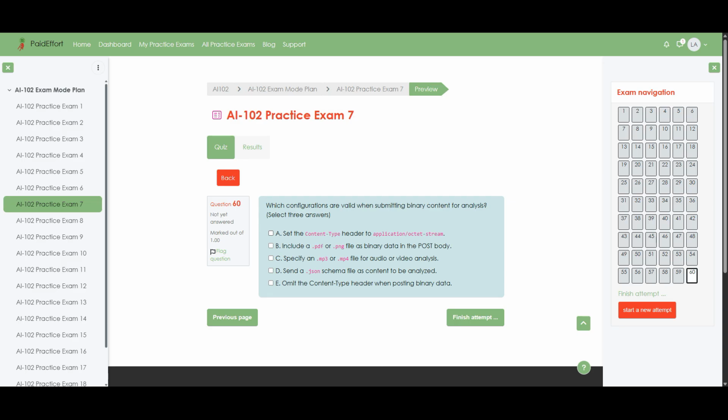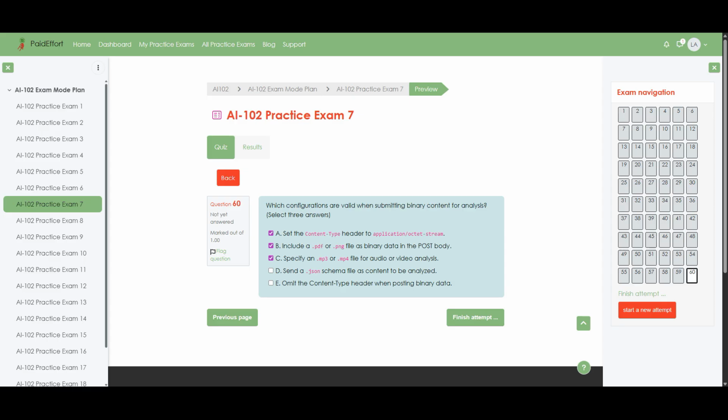D. Send a JSON schema file as content to be analyzed. E. Omit the content type header when posting binary data. The correct answers are A. Set the content type header to application octet stream. B. Include a PDF or PNG file as binary data in the post body. C. Specify an MP3 or MP4 file for audio or video analysis.